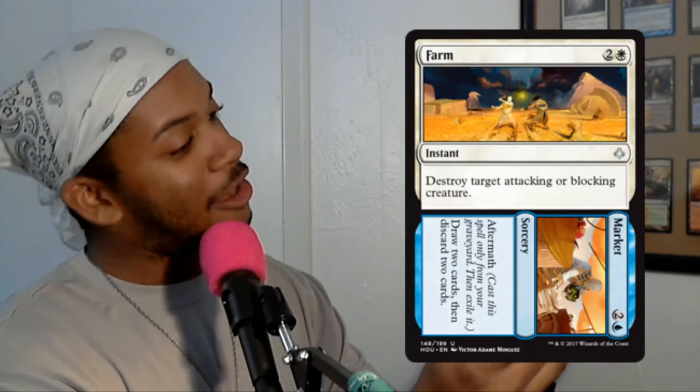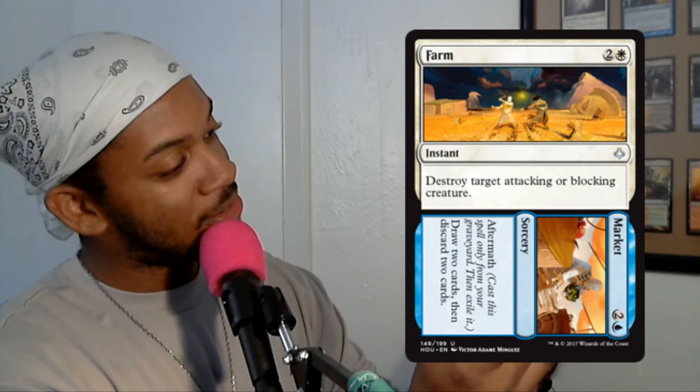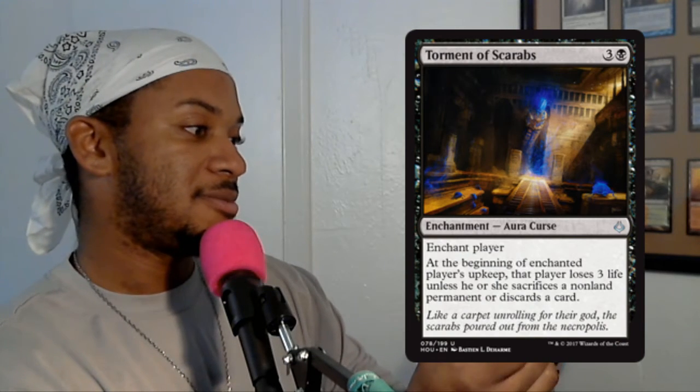We got camels. Got another desert. I like deserts without weakness. Farm to market. Destroy target attacking or blocking creature. Draw 2 cards. Discard 2 cards. Another Torment of Scarabs. We got the Hour of Glory. Exile a target creature. If that creature was a god, its controller reveals his or her hand and exiles all cards from it with the same name as that creature. Dope. Dope.